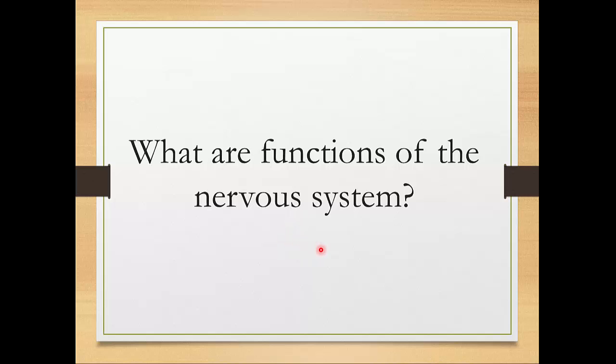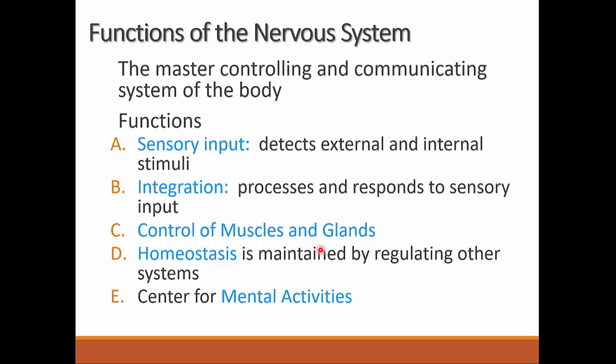What are functions of the nervous system? The overall role of the nervous system is communication, and that communication allows for maintaining homeostasis, which means balance. So, one of the things is sensory input. So, your nervous system is able to detect any type of stimuli that comes in, whether that's external or internal. Okay, external meaning outside in the environment, so things like temperature and touch, or internal dealing with changes in blood pressure or internal body temperature that needs to be regulated.